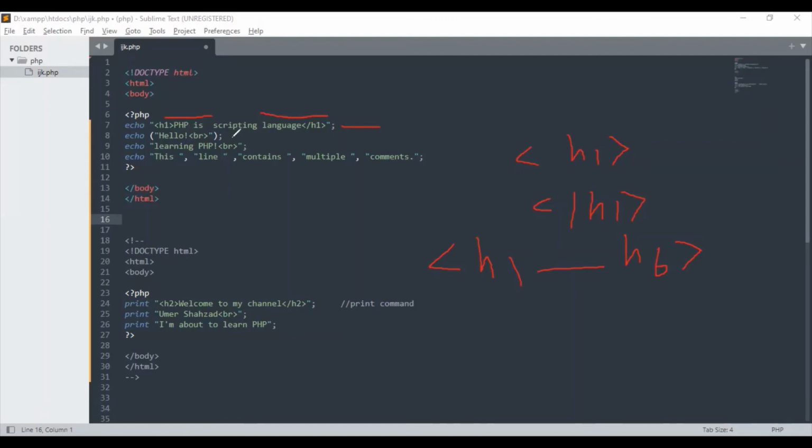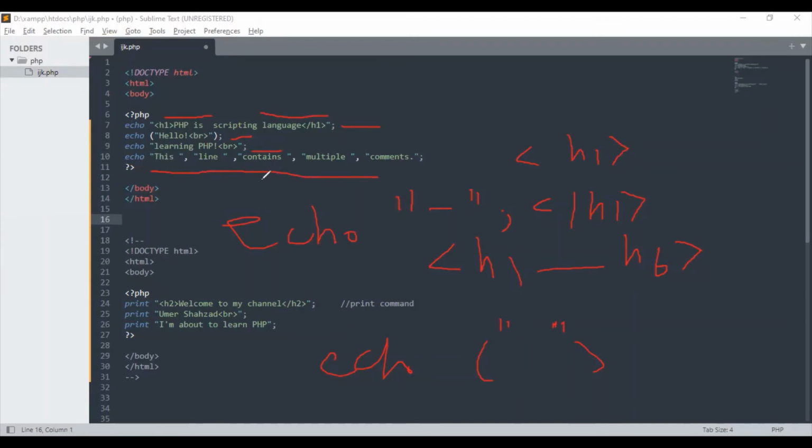For the second one, I just displayed the echo using brackets. As I told you, you can use echo with this syntax, or you can use echo to display something within the brackets. You can also use the parentheses to display. Without parentheses, echo will work, or with parentheses, echo will also work. For the third thing, I just used a break, and this is echo string.